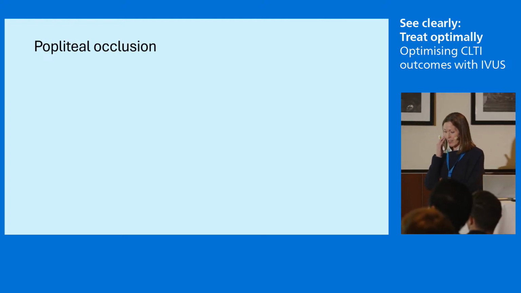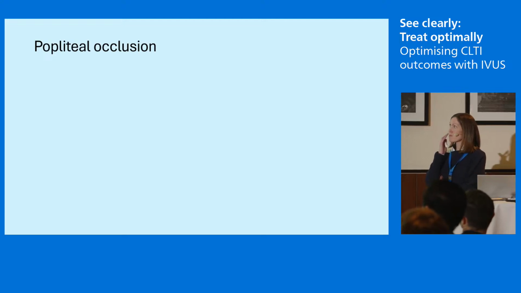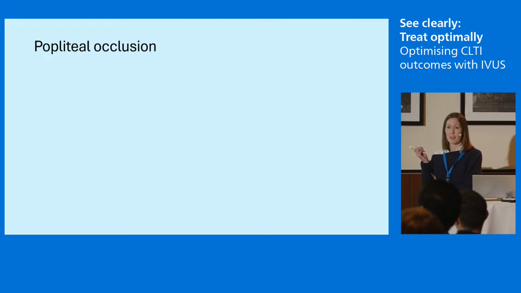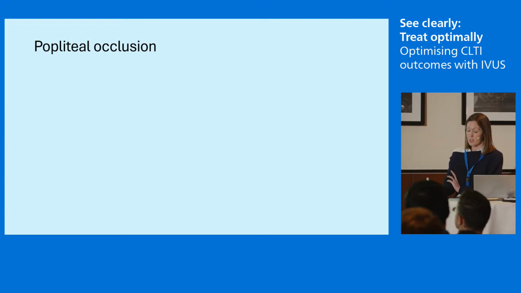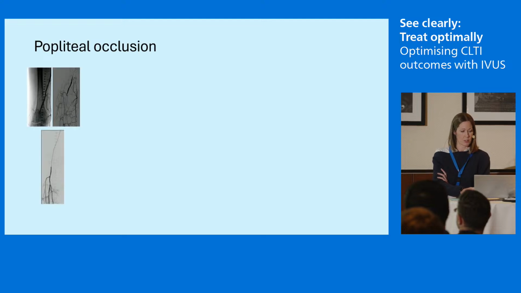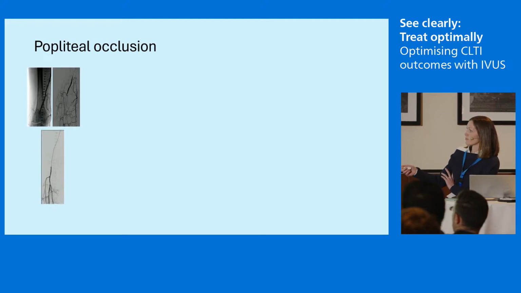He is, again, young, so 65. He's had a recent hemorrhagic stroke, and the neurosurgeons have told me in no uncertain terms that he can have nothing more than aspirin for his antithrombotic therapy. He's got CLTI, rest pain, and a lateral malleolar necrotic ulcer. And again, so this popliteal occlusion, which I was going to try and treat.